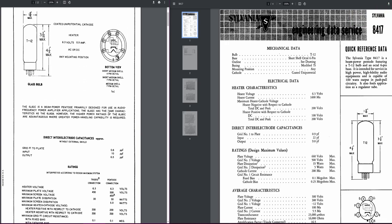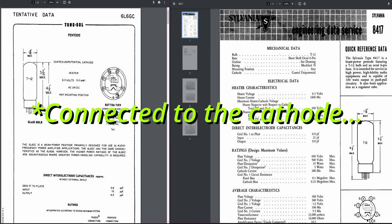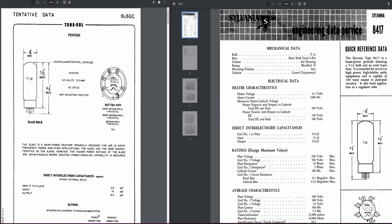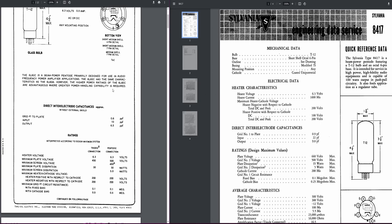All right, so I have the data sheets pulled up. On the left here, we have the 6L6. On the right, we have the 8417. They both appear to be beam power tetrodes, where one of the screens is internally connected to the grid. So let's see here. First thing I noticed was the 8417 takes a shit ton more heater current. So you definitely don't want to go sticking four of these into your Fender Twin. That's for damn sure. Not without a transformer change.